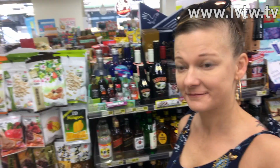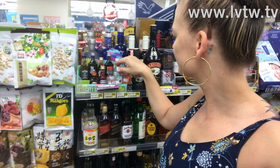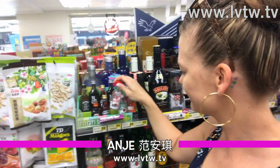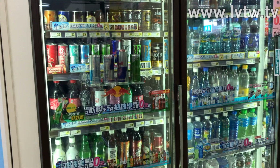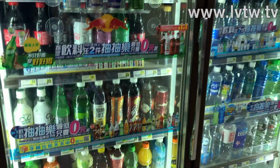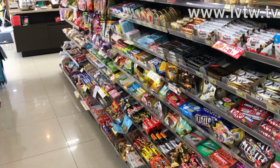Okay, I'm not sure if this one's entirely service related, but maybe to-go shots. You can buy little bottles of shots like whiskey or gin, and they have mixers at 7-Eleven as well. And in Taiwan, you can drink publicly on the street, and you can drink 24 hours a day in Taiwan. So if you did need a midday fix or a late evening fix, you can go to 7-Eleven, buy your favorite shot with a mixer. The only problem is not all 7-Elevens have that little shot bottle, so you may have to have a look and see if the one that you're going to has it. But if it doesn't, perhaps 1-2 blocks down the street might have it, so just have a look and check if they have it.